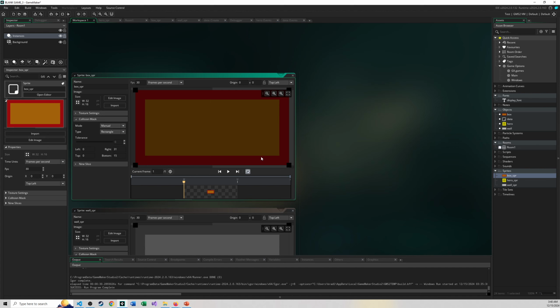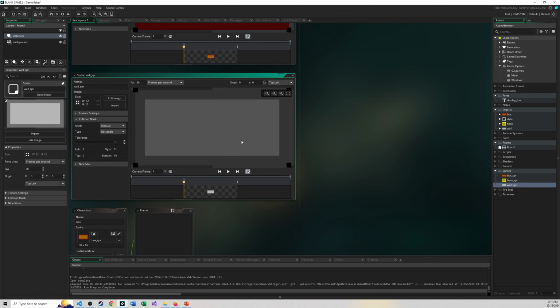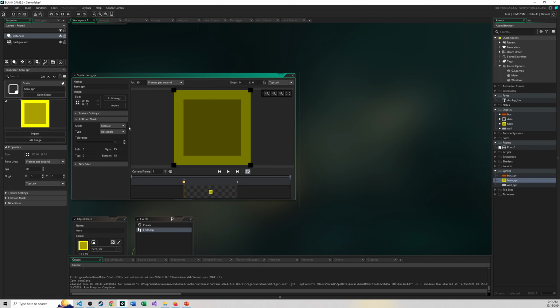Just to make this graphically large enough so we can witness what's happening, I made my boxes 32 pixels by 16. I made the walls the same, 32 pixels by 16. And since my hero, our little guy, is not double sized, he's 16 by 16. I had to make sure when I modified everything to make it look nice that I moved everything around so that the bounding boxes fit exactly those spaces. GameMaker is famous for screwing that up for whatever reason. But anyway, I have my sprites and I have my objects. I have my hero object, my box object, and my walls. And this data object is basically going to be controlling the action.